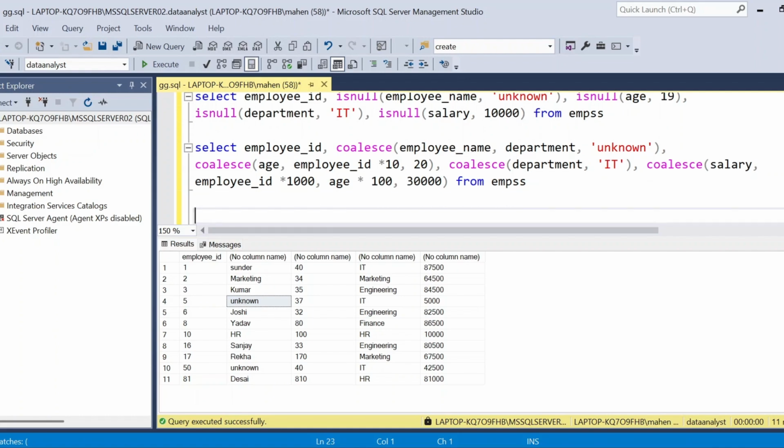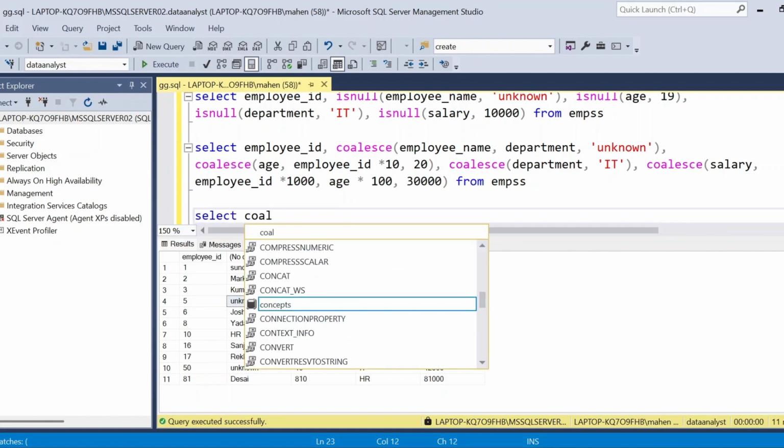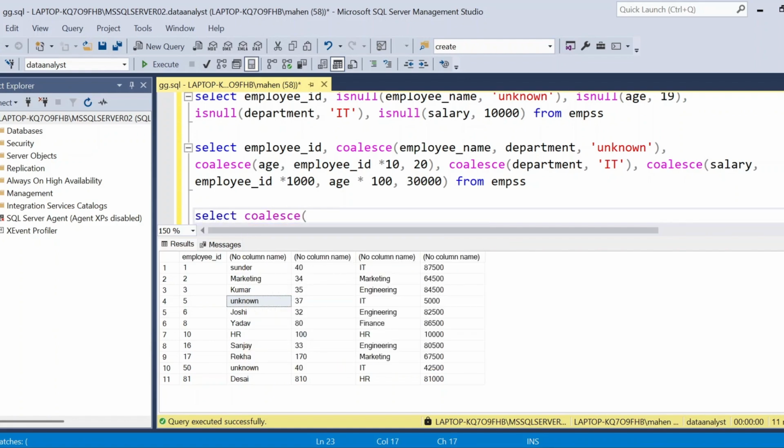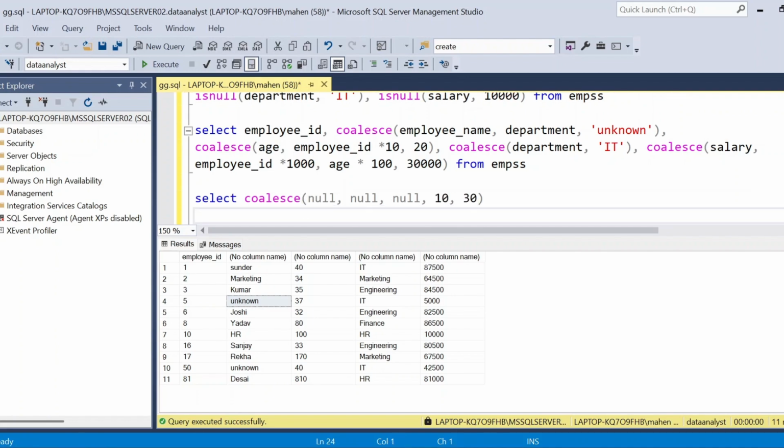Okay, let's see it directly by taking data. Select COALESCE of, I'm just considering null, null, null, okay, then 10, then 30. So now if you observe, COALESCE allows us to pass multiple arguments. All these are arguments. Okay, COALESCE will return the first not null value.